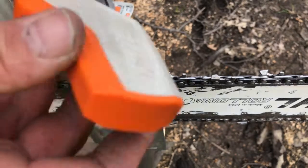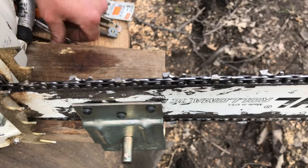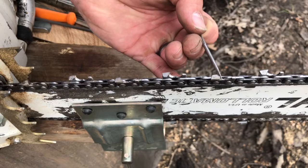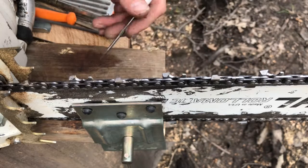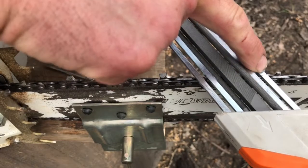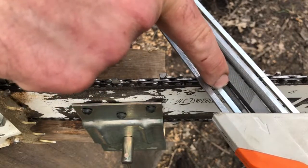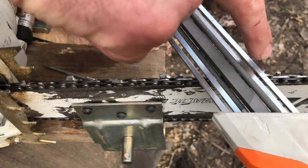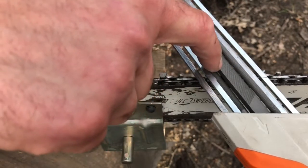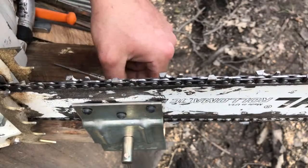What you do is you take this file and you set one on the raker in front and one on the raker behind. And then the rat tail goes into the tooth just like it's supposed to. I'm going to show you here. So you line your guide marks up, and you set your file in there, and this guide mark or depth gauge sets on that tooth, and this one sets on that tooth, and this rat tail is cutting this tooth, and then this square file or rectangle file is actually cutting this raker simultaneously as it cuts that and sets this raker the exact depth that it needs to be.